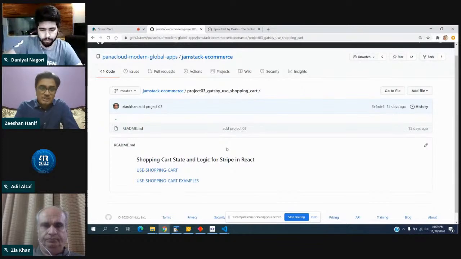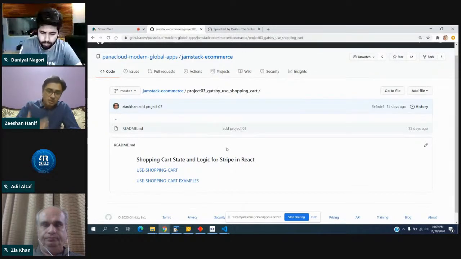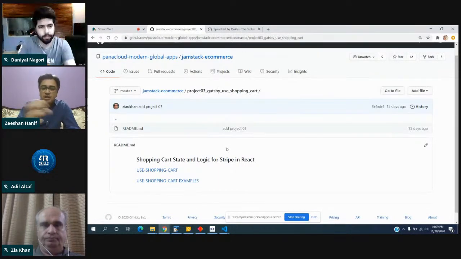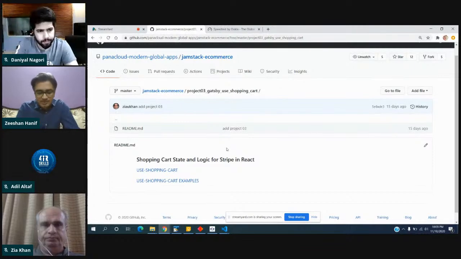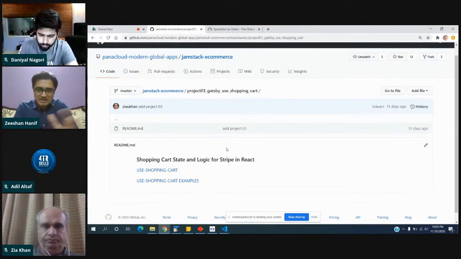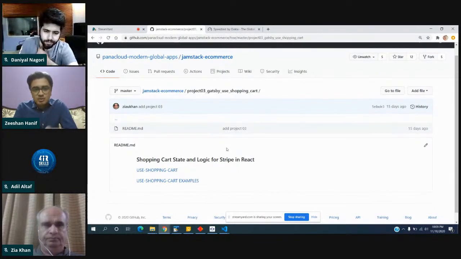But what if we want to create our own cart? Definitely to manage our own cart, we need state management. We need to decide how products will display, how we will be customizing the display ourselves. So we need some API to manage this. What use-shopping-cart has given us is a library, or you can say an API, which does exactly shopping cart management, but it has no UI. It's just a library to add items into the shopping cart, to remove, to update, to increase, and it's cart management at the client side so that you can use it.